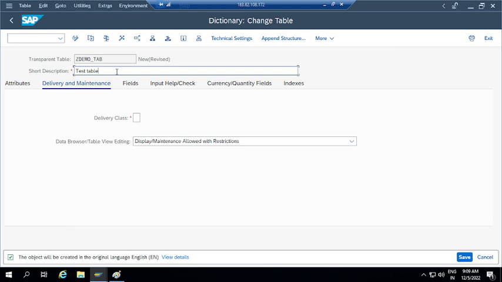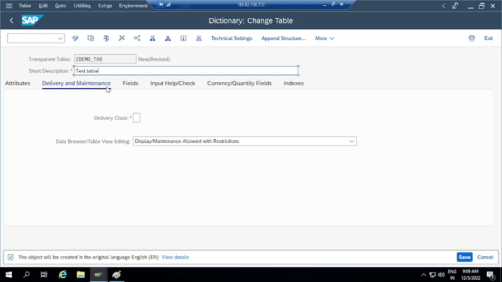All these navigations will automatically be converted into a SQL query in the background. We don't need to worry about it. Clear? And it will create the table in the database. So you don't need to worry about the SQL statements to create a table by using the data dictionary.